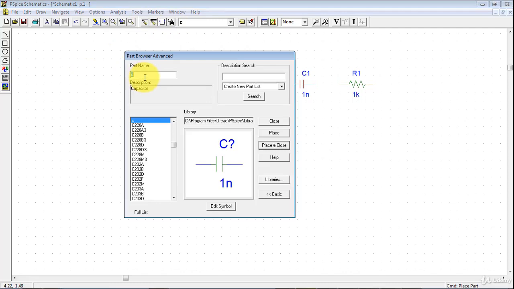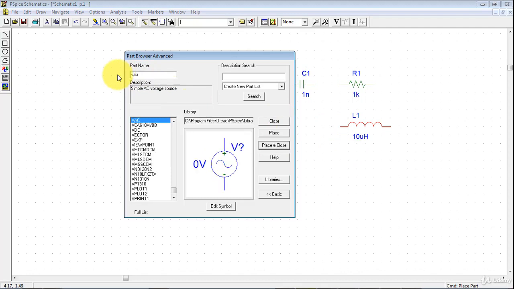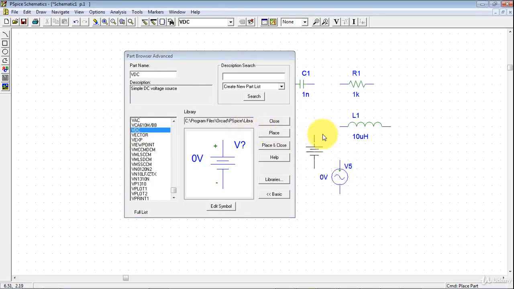And also I can add an inductor. Also I can enter the voltage sources, VAC and VDC, and place them.